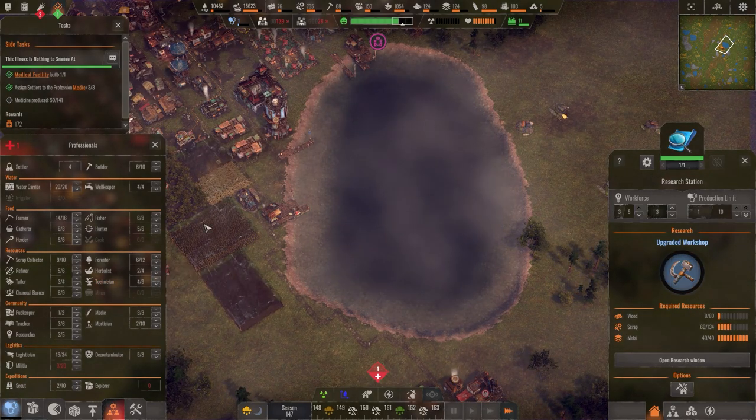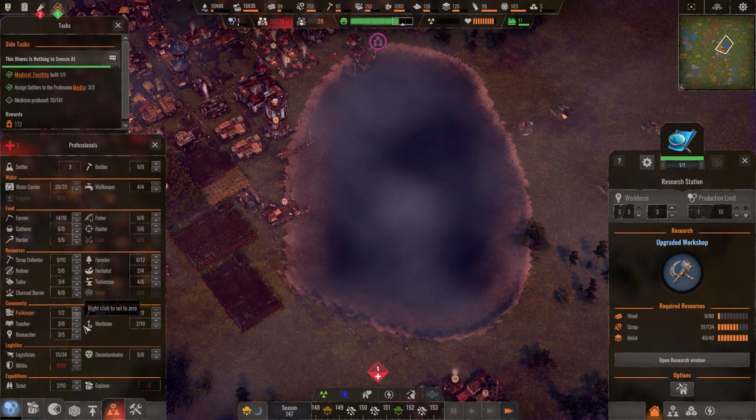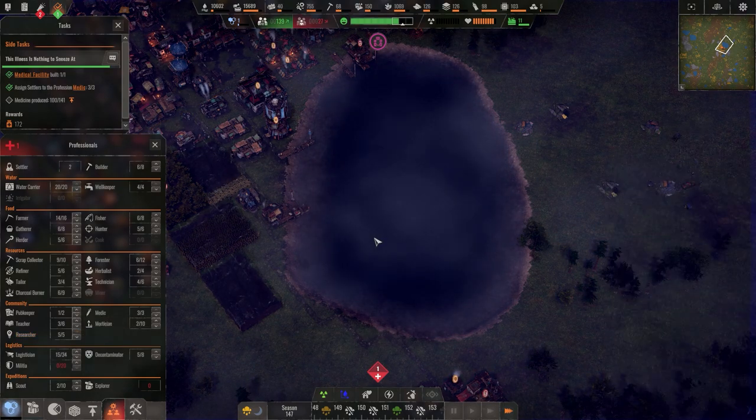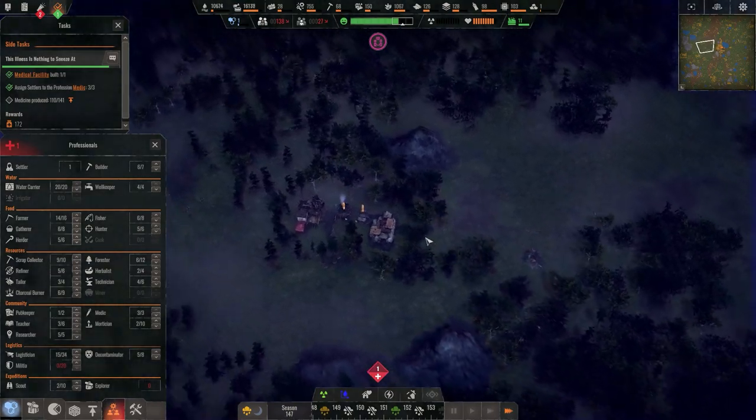Technician. I'll go to another technician here just to make sure those tools stay flowing until we get a better output facility. And then we want to get some people in research. So there we go, research. So we have 2 free. That's going to give us 172 free medicine.